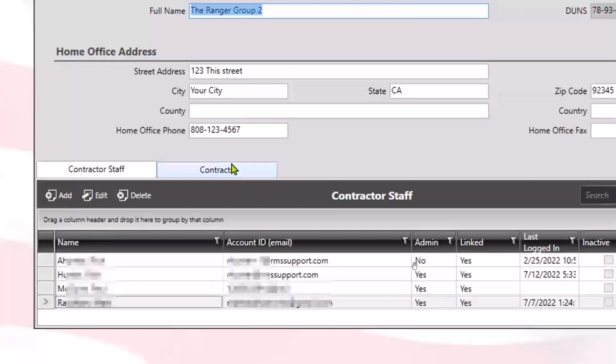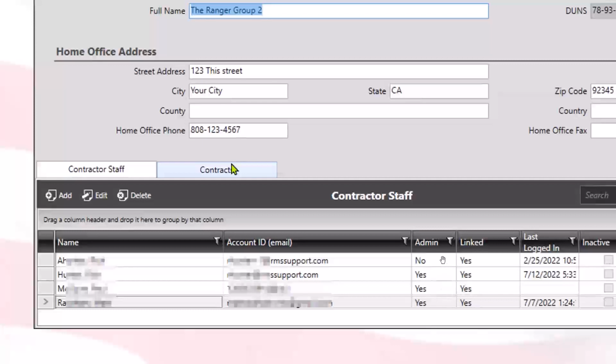Now, if the answer is admin no, that tells you that the contractor, as an admin, must go into contractor mode and give this user a user role before the user can access that. So if you ever have somebody asking, hey, I set up my contractor and he can't see any of this stuff, that's actually a very simple fix. That person needs to go in and set up the user roles in contractor mode, and then the contract access control grants them those permissions and they'll be able to see it that way.